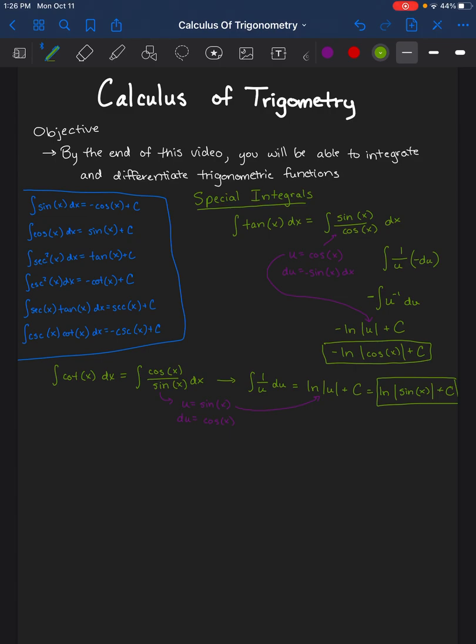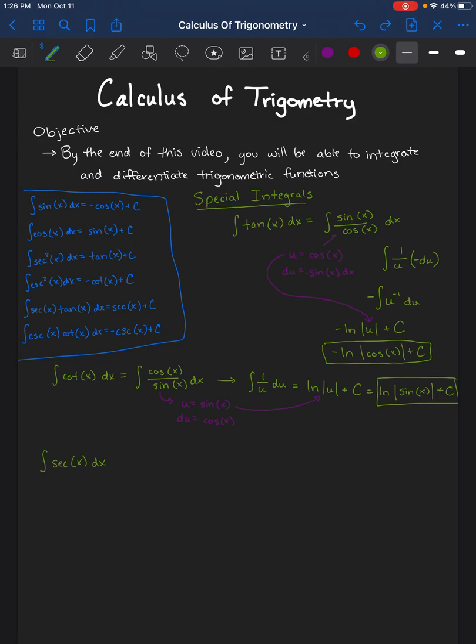Now, these are two special integrals, but there are a couple of others, and that's the important question here. If I didn't take an integral of tangent or cotangent before, let's follow the same logic. What happens if I do the integral of secant x? Because I have some integrals with secant in them, like secant tangent and secant squared, but what if there's no secant squared or no extra tangent? What if it's just a secant by itself?